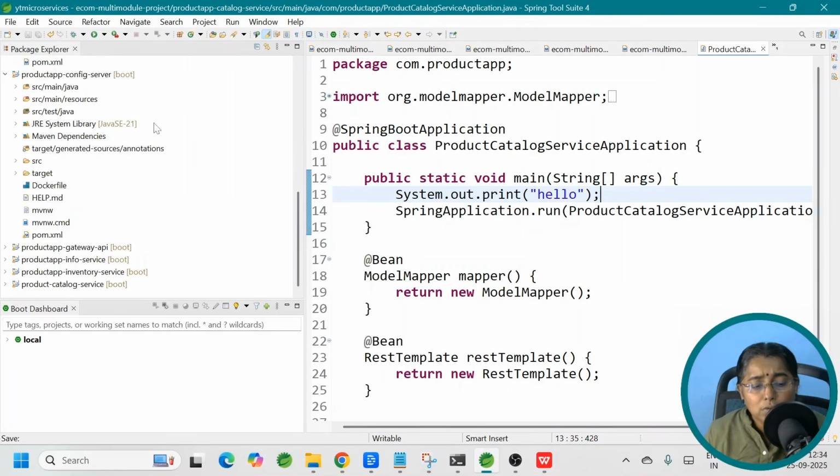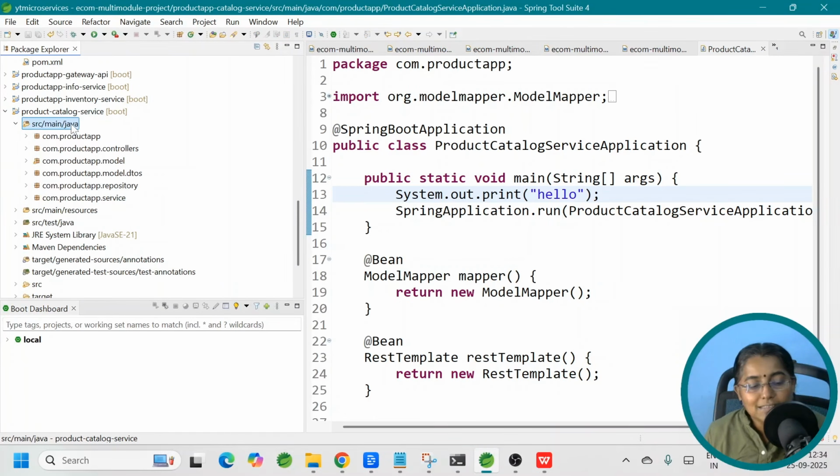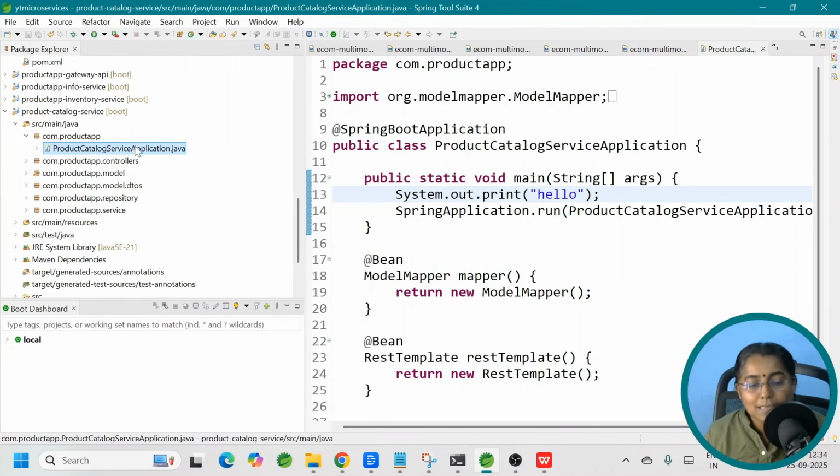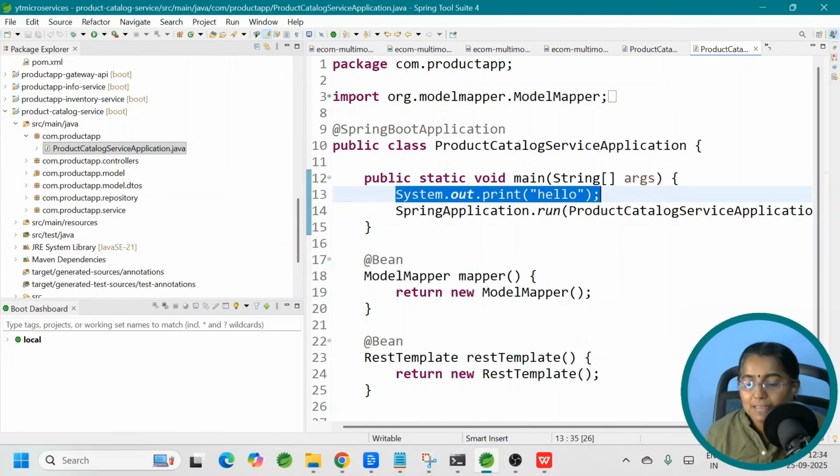Let me scroll down. My catalog service is in the bottom. Let me open it. SRC main Java. Let me open product app, main class. You can see the same line that is added. Now let me change it over here. From hello, I'll change it to goodbye. Here all the content assist will work properly.